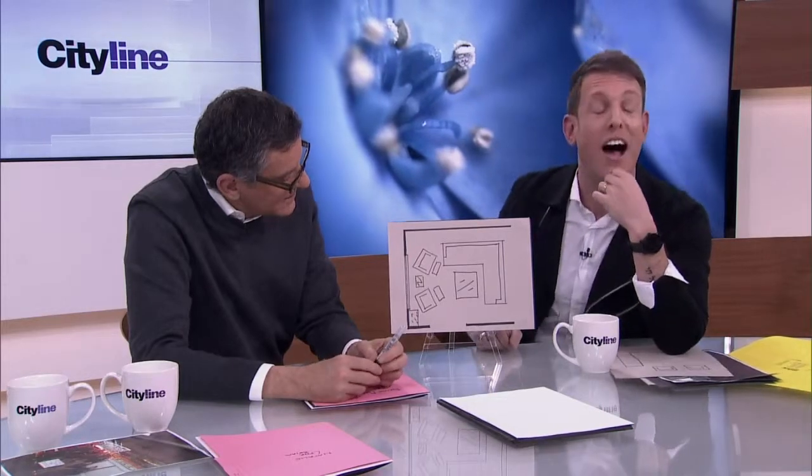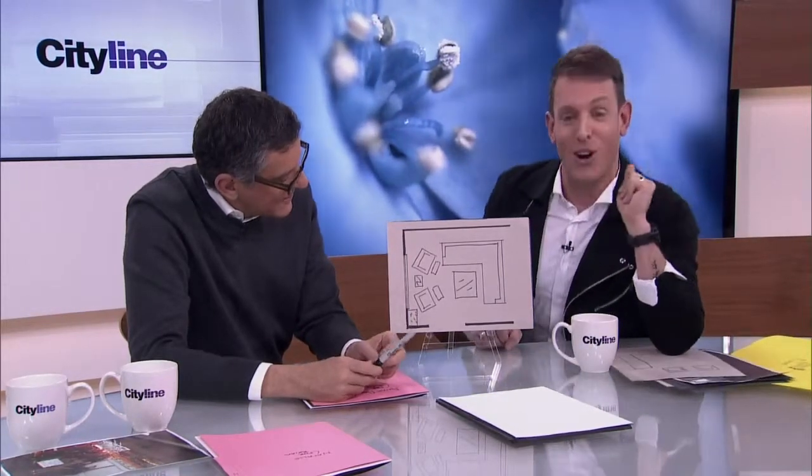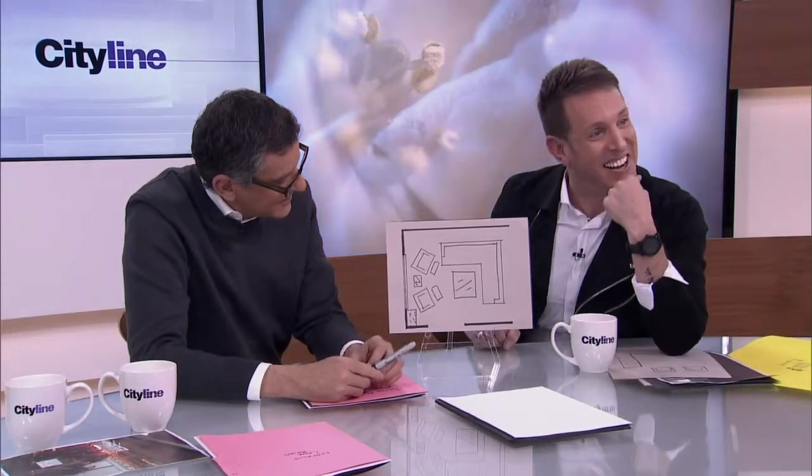We're going to change the color palette as well. I'm thinking gray tones — gray will play off the honey that you have in the kitchen very well, because that's a hard color to work with. We're also going to do some new window treatments and some accessories. I want to see pictures at the end, so send them in and I hope that helps. Sharon, record it when you try and take that chair away — if you want video, just send that into CityLine.